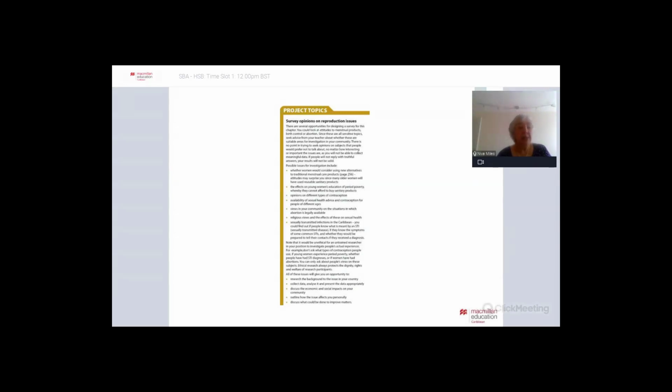Some of the topics are very sensitive, and I've put in this part of a project box just to show you that we are ourselves very sensitive to some of the issues that young people will come across in their region, and how they are dealt with in different regions can be very different. So the chapter on reproduction offers quite a lot of suggestions and ideas on the sorts of things that they could survey. We've suggested here several issues that they could think about.